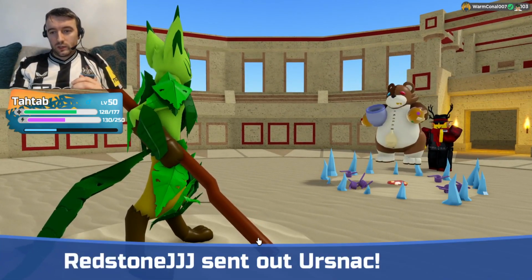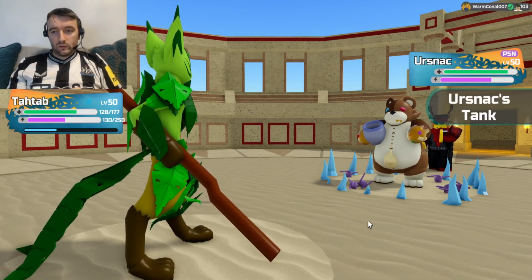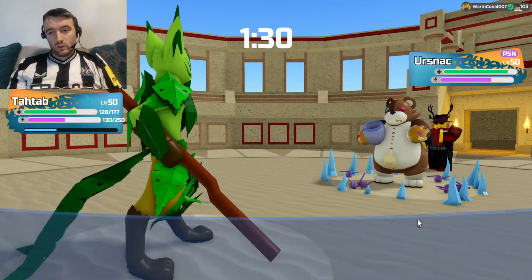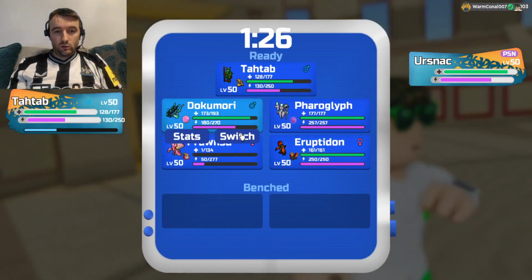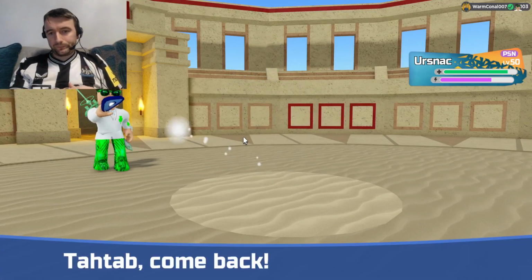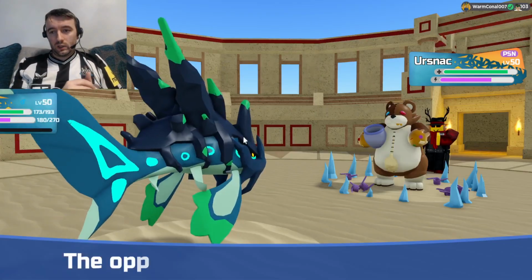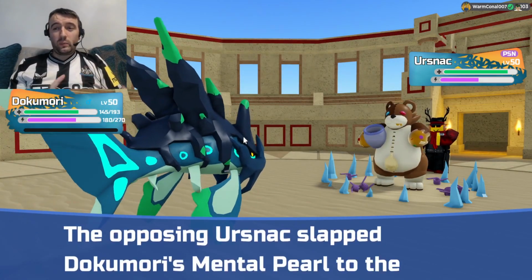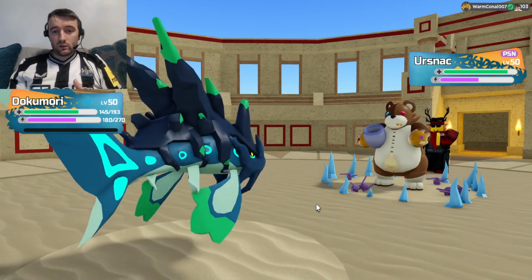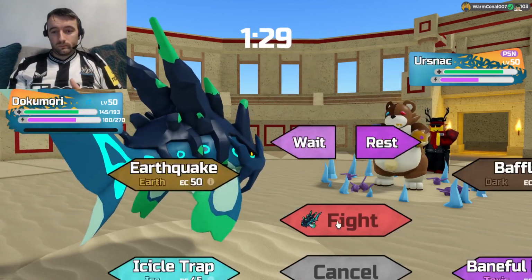Okay. Your snack comes in and is poisoned into the icicle traps. It's got tank up. What we're going to do is we're going to go back into Dokomori. We want them to hit me and get some more bar slapped down. Beautiful. I just want to break his tank. That's kind of my plan here. And also the poison's there as well.